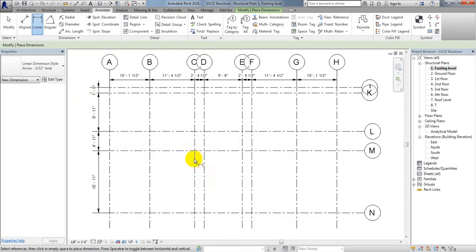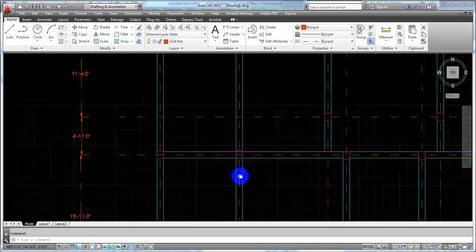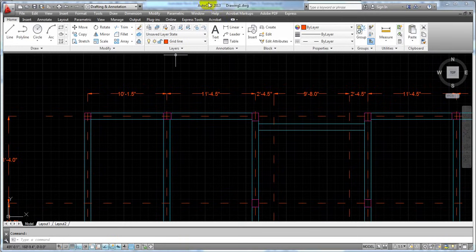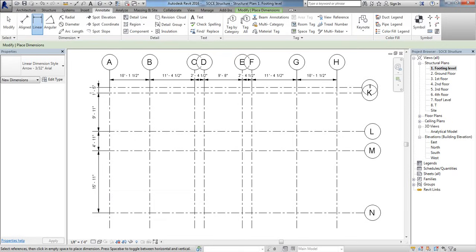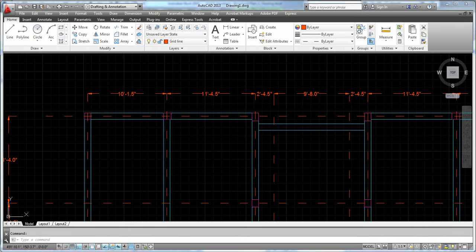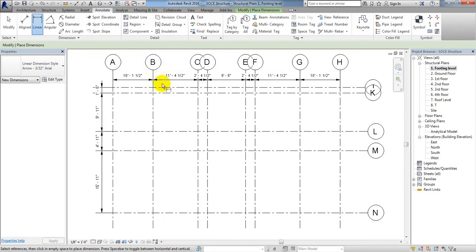Actually we have done that, and now I'll check that side. So 10 feet 1.5, and 11, 4.5, and 2, 4.5, and 9.8, and 9.8, it's okay. 11, 4, 11, 4, okay. Our that side dimension is okay.